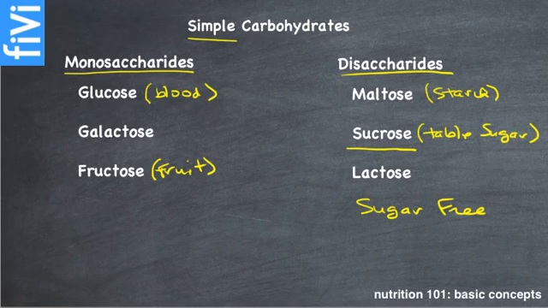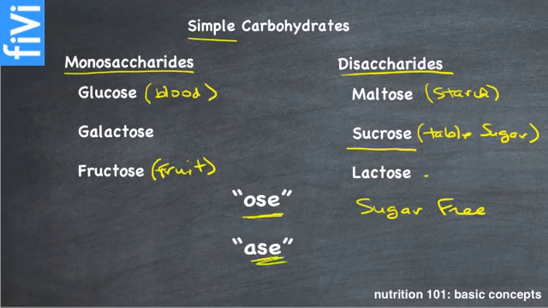And then lactose, that's a component in milk sugar. So people who are lactose intolerant, they don't have the enzyme that will break down lactose. In general, anytime you see "ose," that is a type of sugar, and "ase" is the enzyme that breaks down that type of sugar. Oftentimes an enzyme is a protein. So people who are lactose intolerant don't have the enzyme lactase that breaks down lactose.